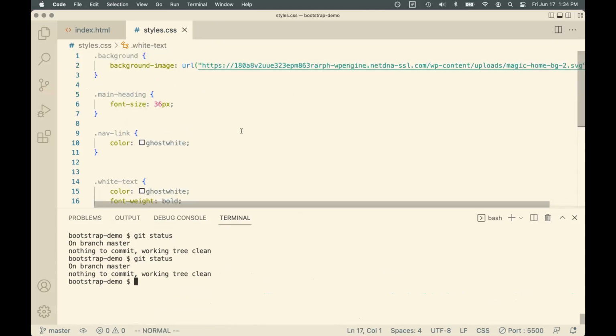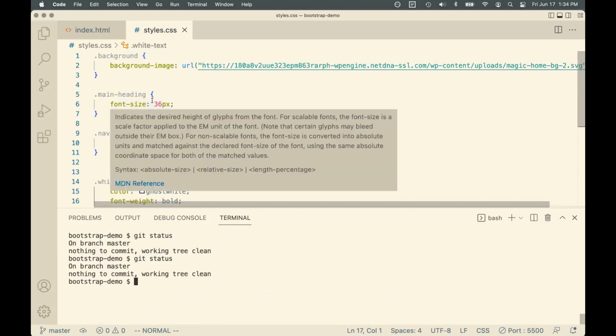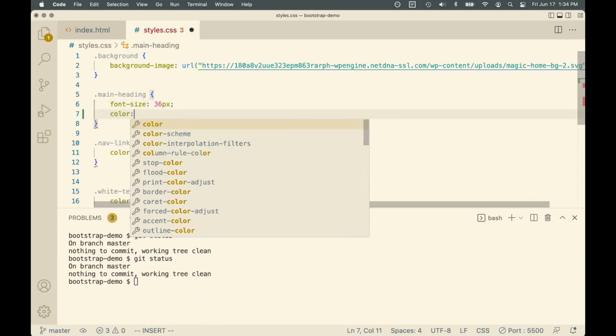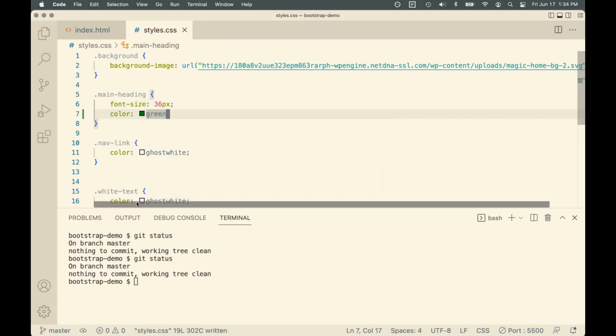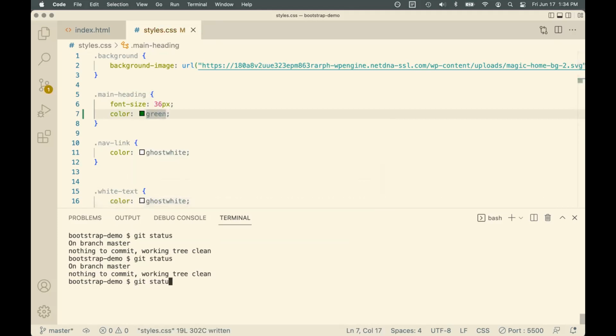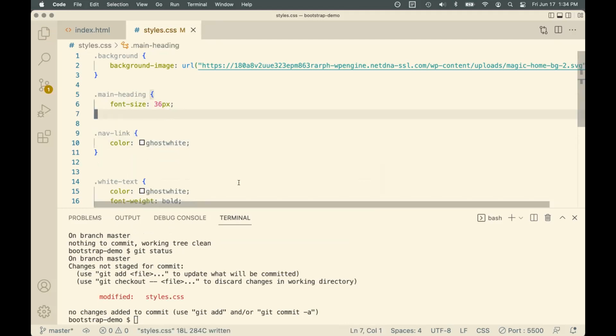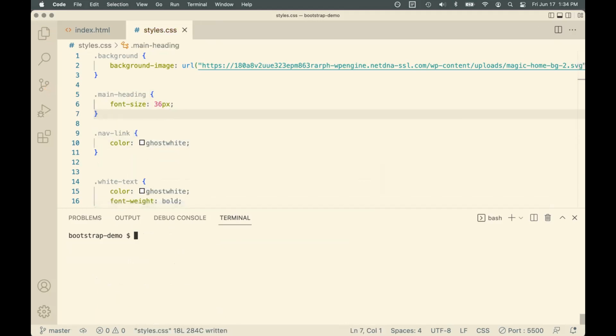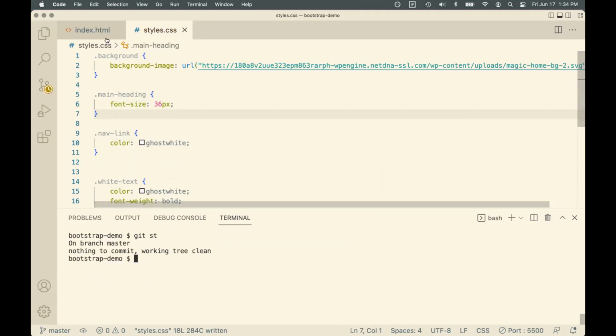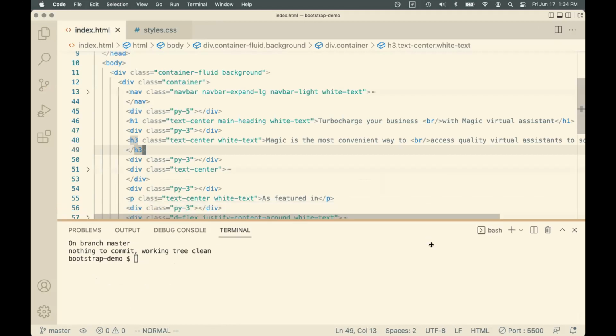Not sure. Let me confirm that the styles file is being tracked in Git, and it is. Okay, thank you, Raphael. I think we should be set.